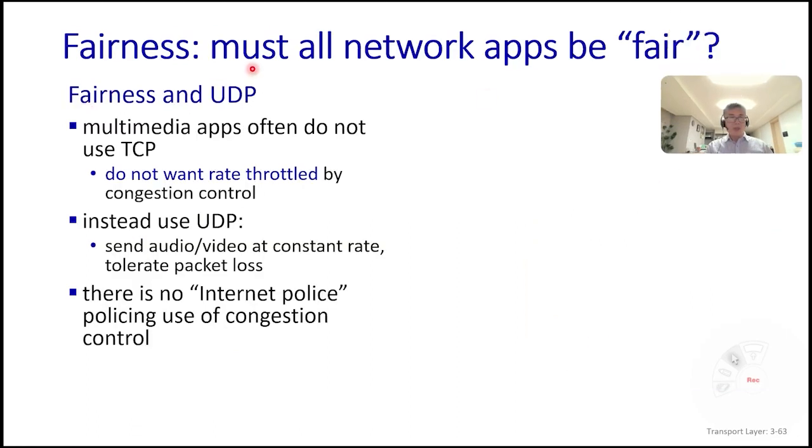So fairness: must all net applications be fair? We consider fairness and UDP. Multimedia applications often do not use TCP because they do not want their rate throttled by congestion control. In the congestion control case, TCP considers network-wide congestion, and then the application's transmission bandwidth throughput is sacrificed, okay.